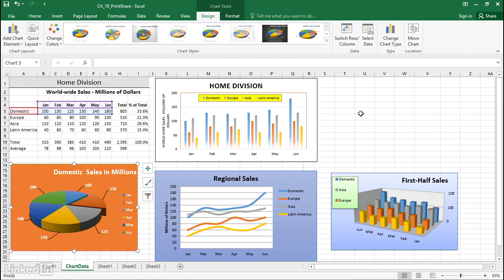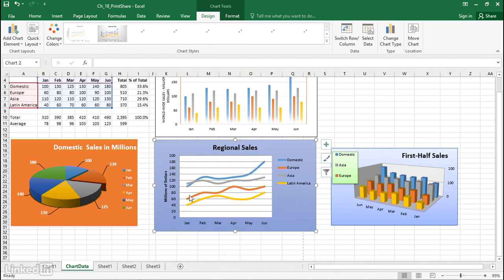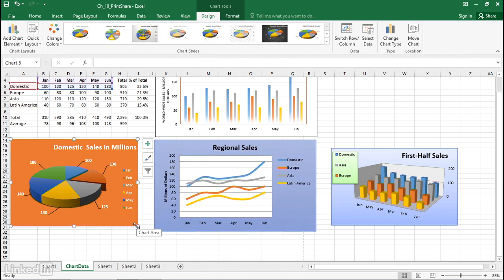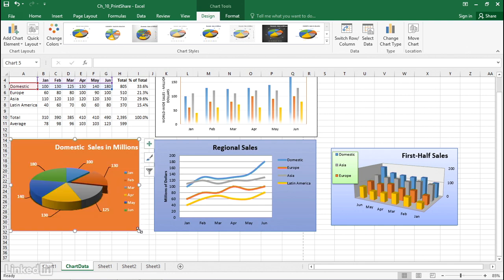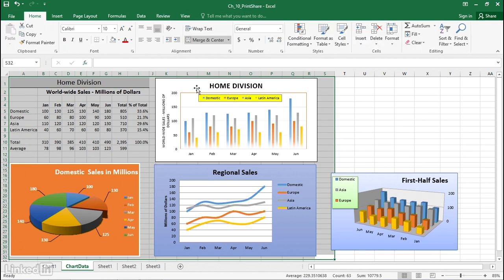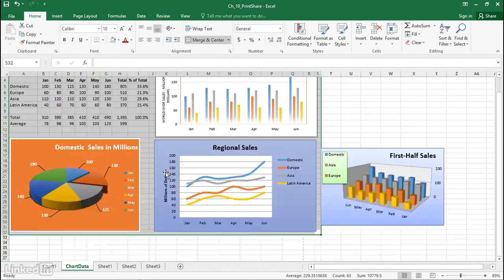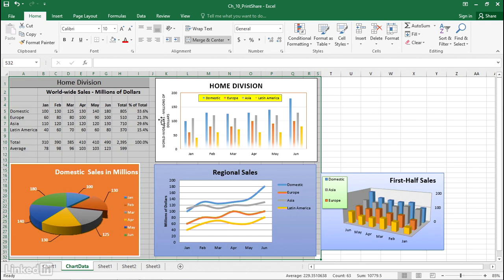So there will be times when you say, I want to print some of these charts along with the data. And so in a somewhat arbitrary way, move these charts around to where you think it's a halfway sensible layout, maybe resizing them. Remember, you can click a chart, drag a corner, drag the side handles, make these charts bigger and smaller. And then highlight the cells that would include charts and the data. And as you do this and drag across the cells, you might or might not want to consider maybe changing some of the column widths here and there, and perhaps only consider highlighting this data here to be printed.